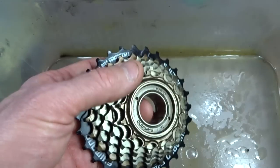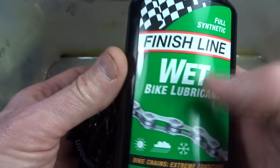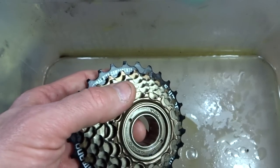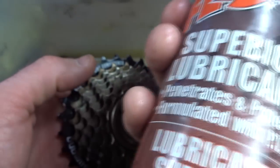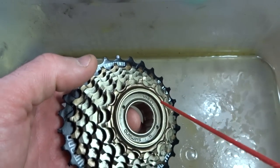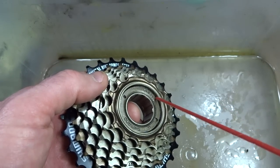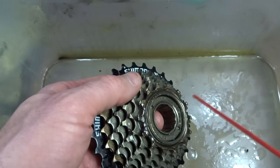You probably want to get some lubricant in there. You might try something like a wet chain lube, like a synthetic chain lube such as Finish Line. Or you might try something like Tri-Flow, which is going to be much thinner — you'll probably still get the ratcheting noise but you'll still have some lubricant. I'm going to spray into this little seam the same way I did with the WD-40 and work the lubricant down through the mechanism.